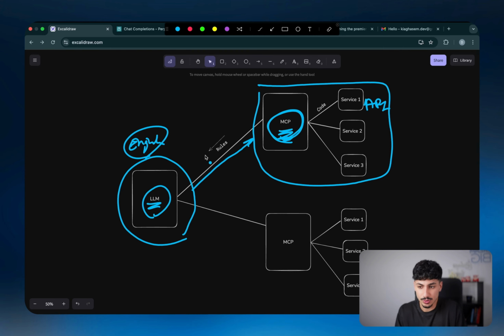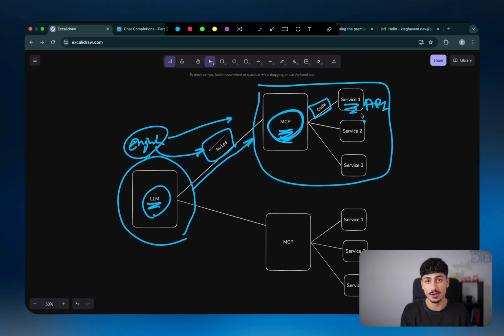So the large language model will talk to the MCP server in English saying, hey, what sort of tools can I use? The MCP server would give it a bunch of rules back, and then it would just fill up those different parameters inside that rule and send it back to the MCP server, which would be in the format of code. And then that code would be sent over to that actual API, and that task will happen somewhere in the environment or somewhere in the cloud, external to the actual agent itself.